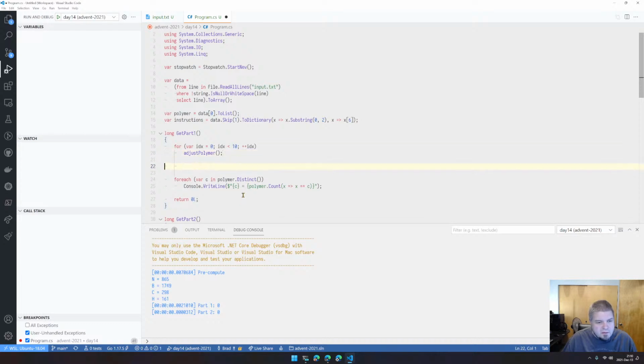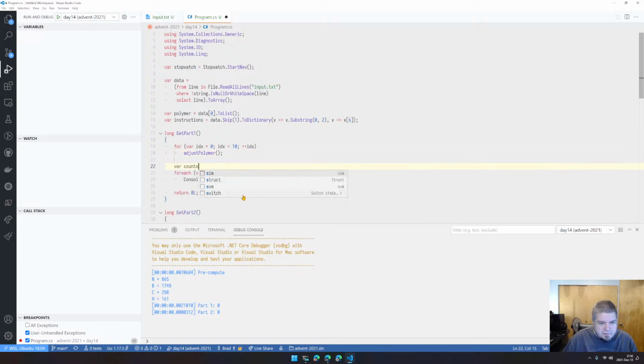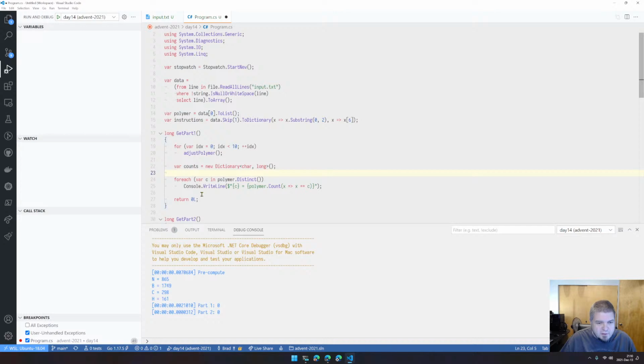So then what we want here is counts is a new dictionary of char to int to long. We'll use long for now, right? Counts of C is, we just had it right there.